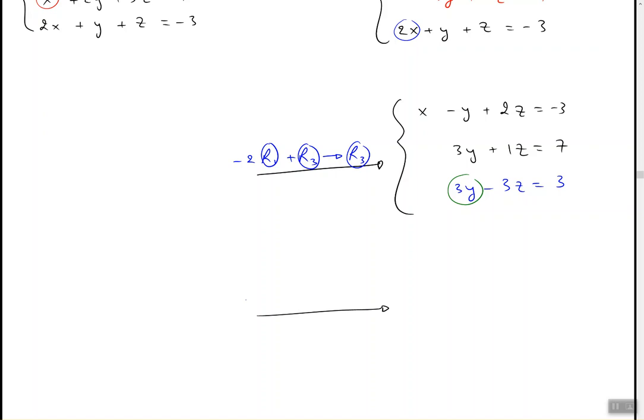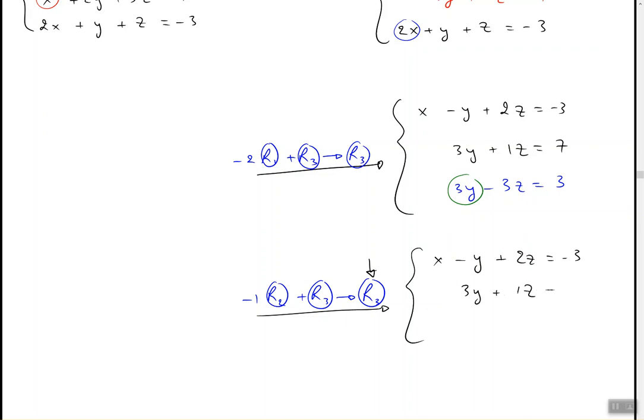So the middle row gets multiplied by negative 1. So row 2 gets multiplied by negative 1 and added to row 3 to give me back the answer that will go into row 3. Okay, so the answer that I get is going to be placed back into row 3. Since row 3 is the only one that's changing, I'm going to keep writing the first row and the second row. And once I write them down, I'm going to do the step mentally.